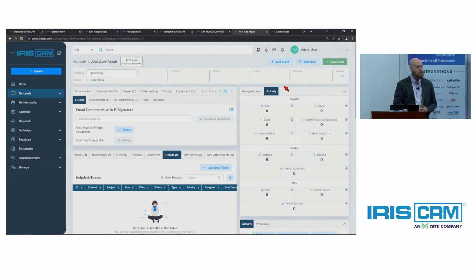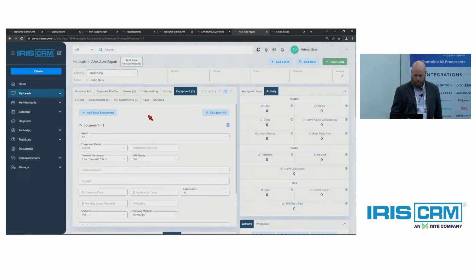In the equipment tab you have there, can we further customize what other fields we'd like to have in there as well? Absolutely. Every field is customizable by you, so if you just wanted to have, let's say, make, model, serial number, terminal ID, you could keep it that simple. If you want to have date that it was issued, date that it was returned, anything else, it's quick and easy to add.